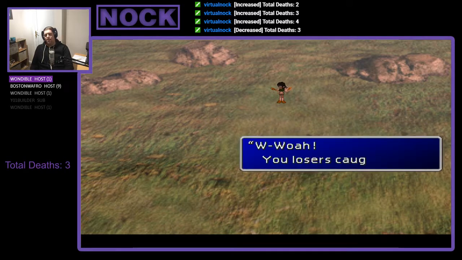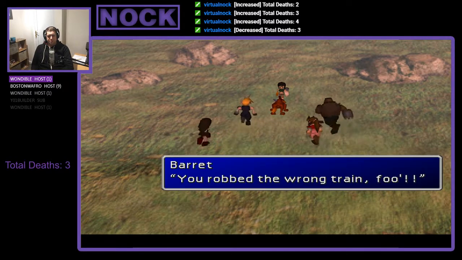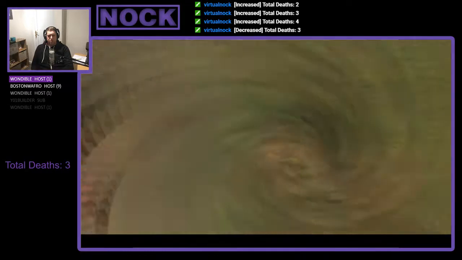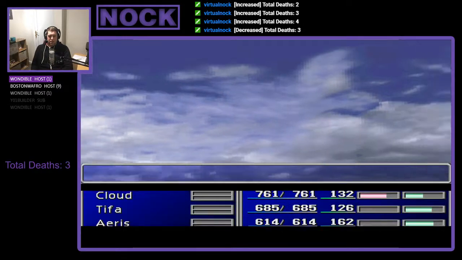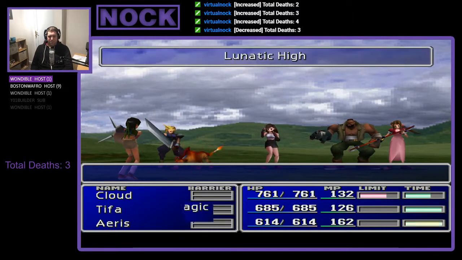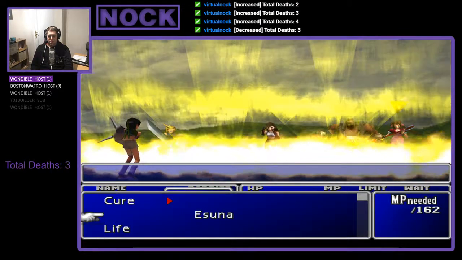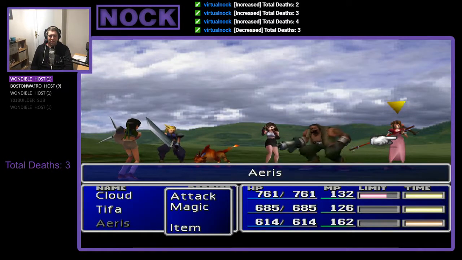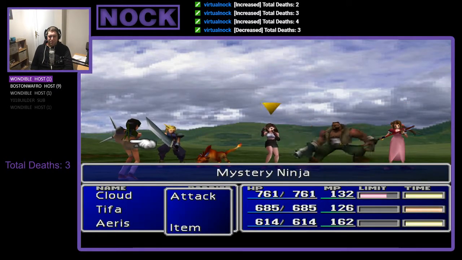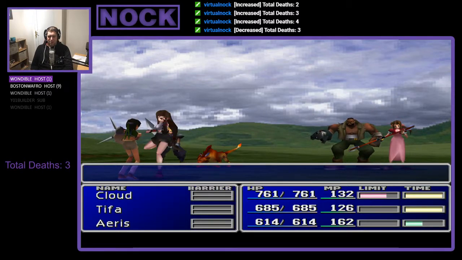So basically, it gives you Yuffie straight away. That's interesting. Grab the rock train, fool. That's mad. What? Oh wait, and all my characters are battling here. Wow. This is awesome.